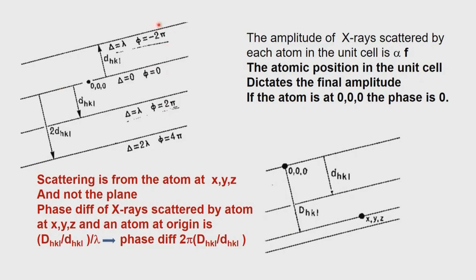So, therefore, we have these kinds of phases which are developing with respect to the individual planes. Let me make it clear: we have a crystal. In that crystal, we have a plane passing through the origin 0 0 0, and this origin will allow the first diffraction to come out of this plane at the satisfaction of the path difference being lambda, and therefore, the phase difference is 2 pi. If you go in the opposite direction, the path difference is lambda and the phase difference is minus 2 pi, and we can always develop many such parallel planes.